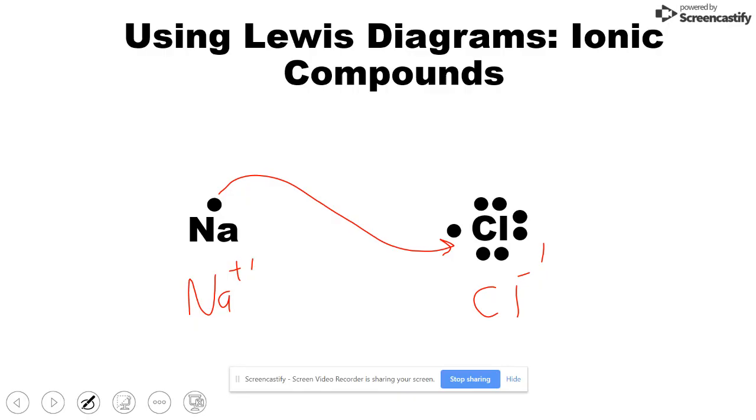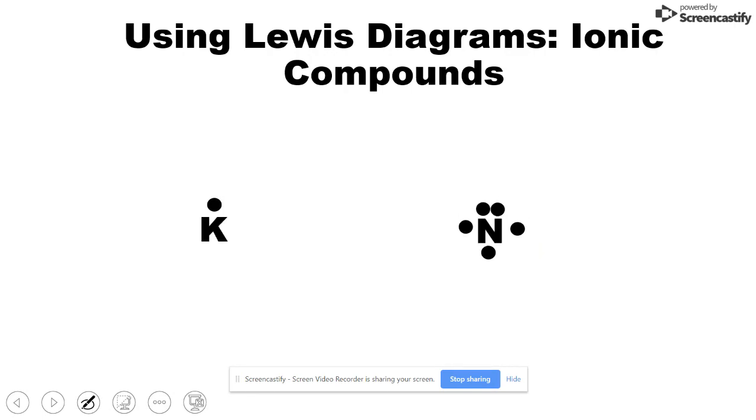Opposite charges are going to attract, and what we're going to end up with is a compound of sodium chloride, NaCl. So this one's pretty easy to see because it's a 1-to-1 ratio, right? I'm losing one electron from one sodium atom, and I'm gaining one electron with one chlorine.